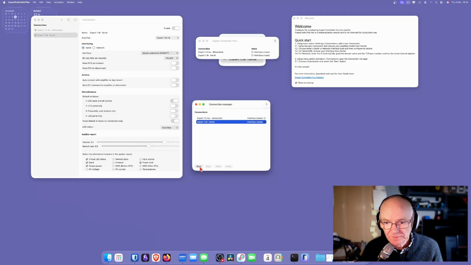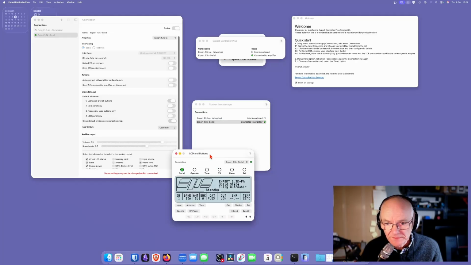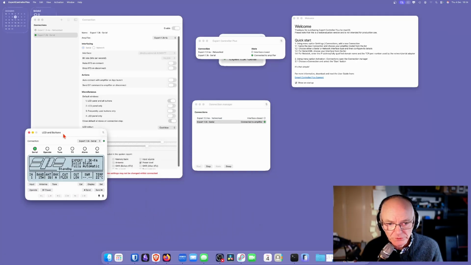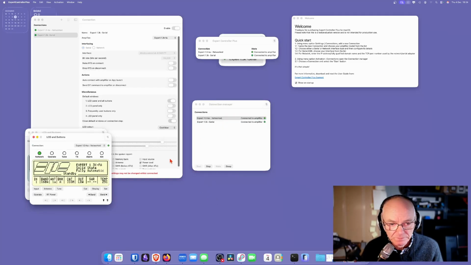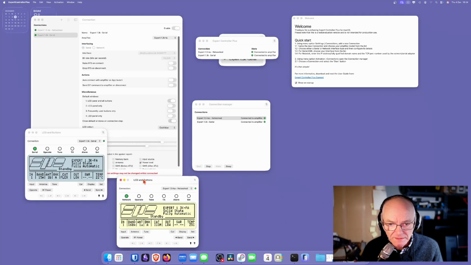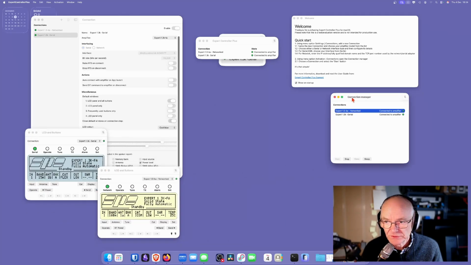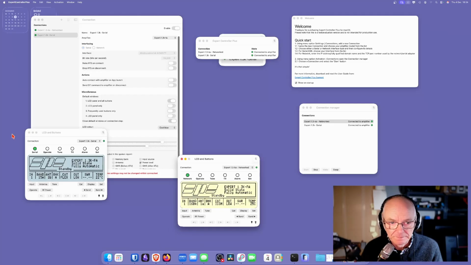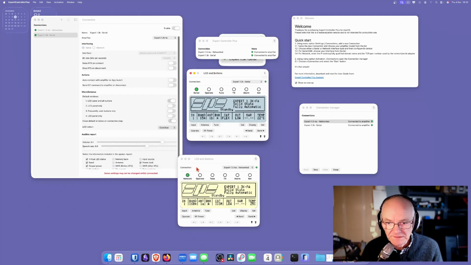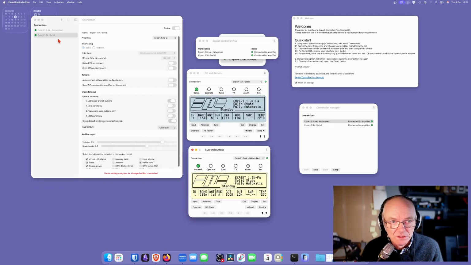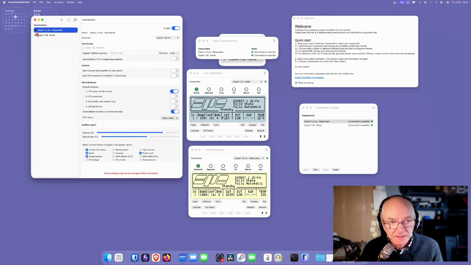If I start that one there, that's talking to an amplifier on the serial interface. And if I start the networked one here, let's put them somewhere else on the screen, like that. So the network connection there was warm white, so that's that one.